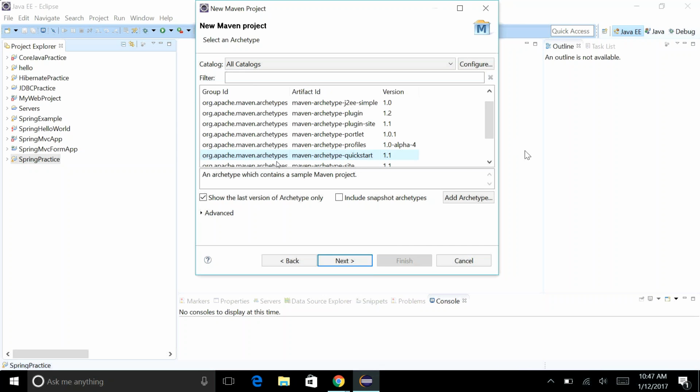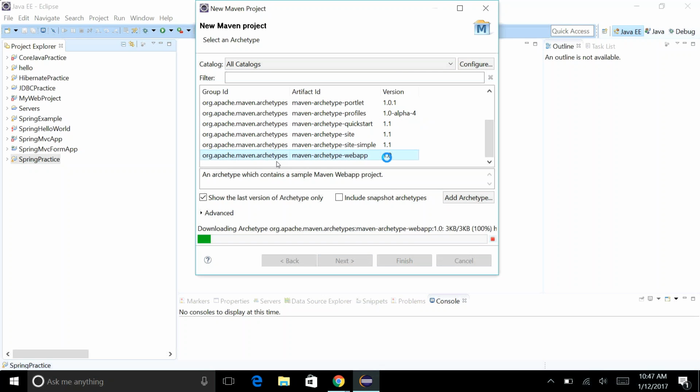So here it shows you all the catalogs, and we need to create a new web project. So we need to pick the Maven web. Just scroll down till the bottom of that list. You will see Maven archetype web app, the last one. Select that Maven archetype web app 1.0.